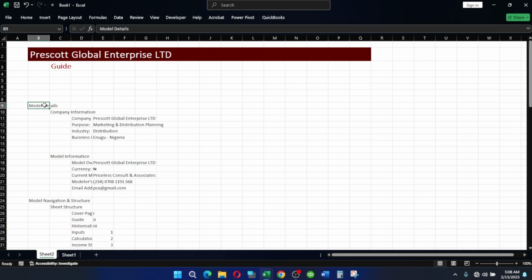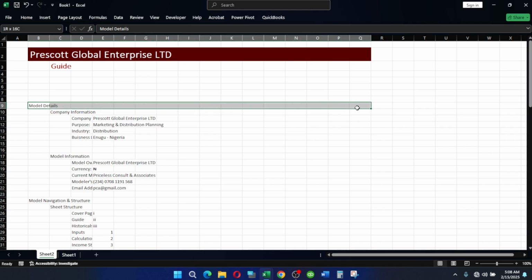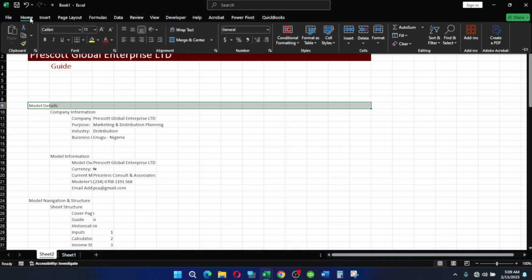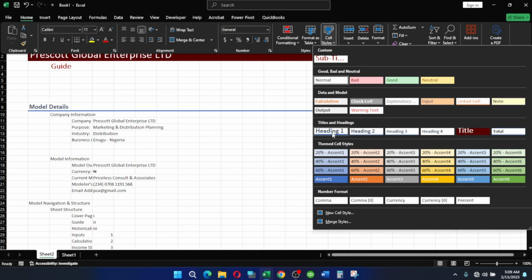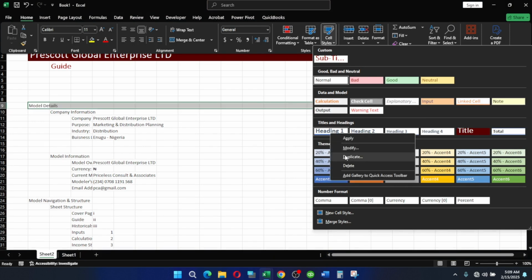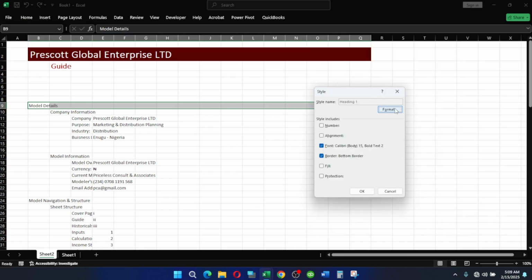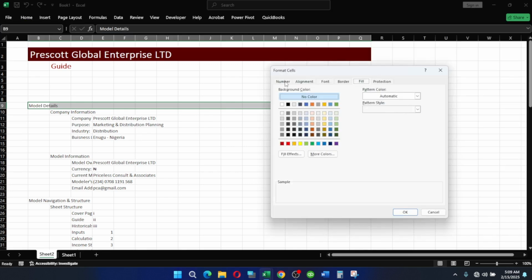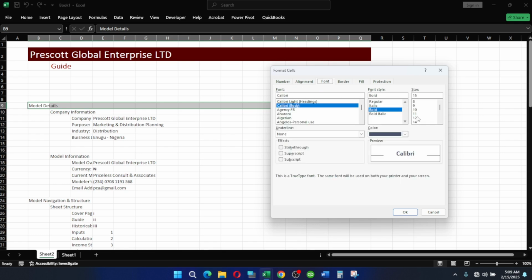This is our headers. This is our header, so we can come back here and say this is header 1 and say modify, because we want everything to look consistent. You can say modify, come back here, we say modify the fill color. Yeah, our header should not have a fill color, but it should have this.